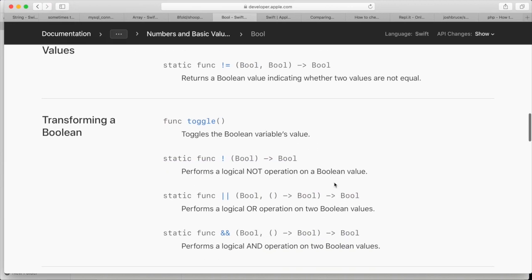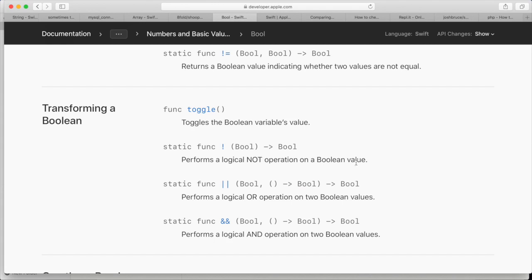Okay, so now we have the toggle, and toggle is pretty much the same thing as not. Right? Because not, it just does whatever the reverse is. So in Swift, just to kind of explain some of this, and I think I did a little bit in the string video, basically function names can have whatever symbols really, including these operator symbols.